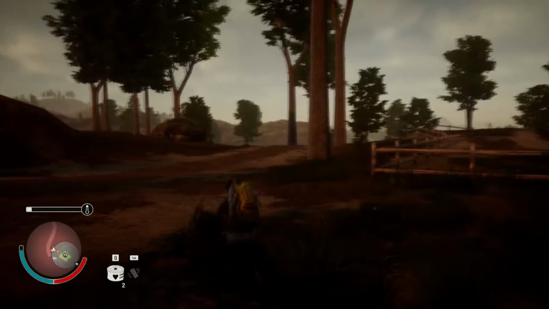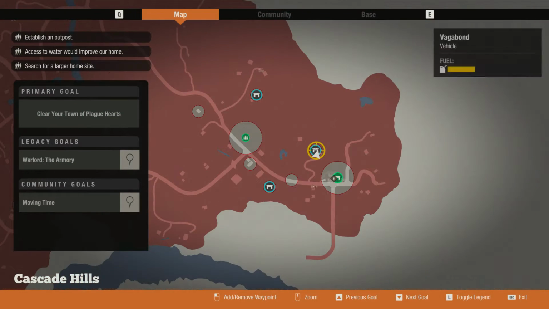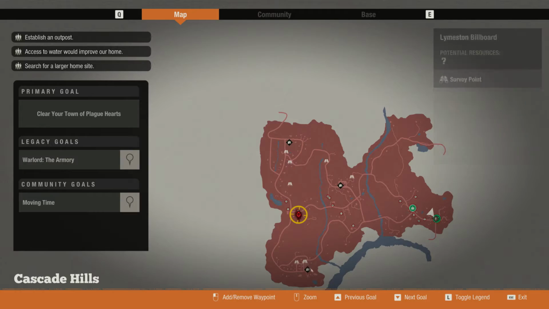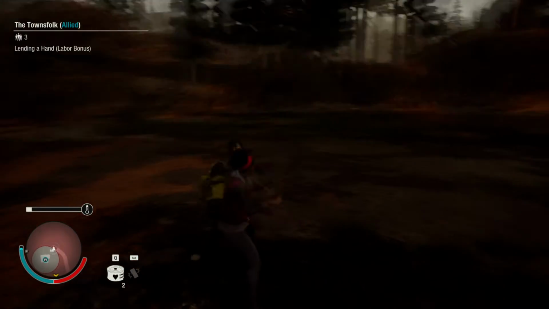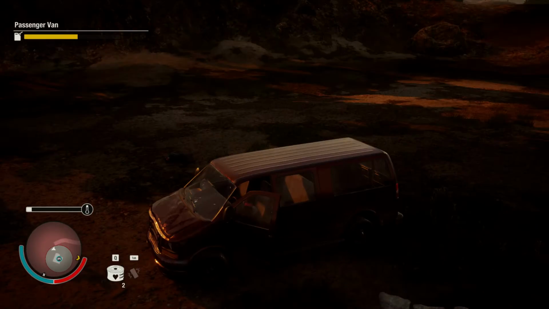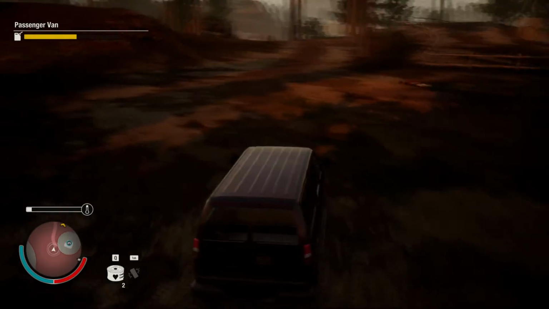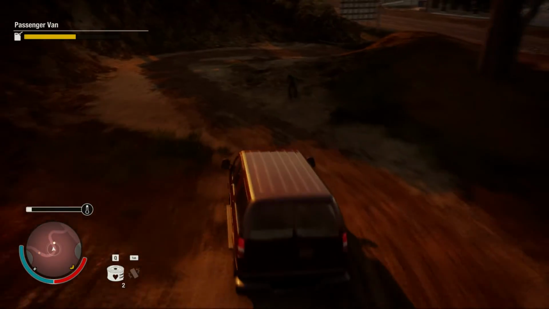So weird. Okay, so I'm done helping him, right? I don't need to stick around. I want to go choose a new base capable of supporting an armory. So I need to actually explore and finish exploring. That's what I need to do. Then I need to make a new base. I'm in a weird spot where I need a base, like, badly. Oh my goodness, he walked right out of the way.